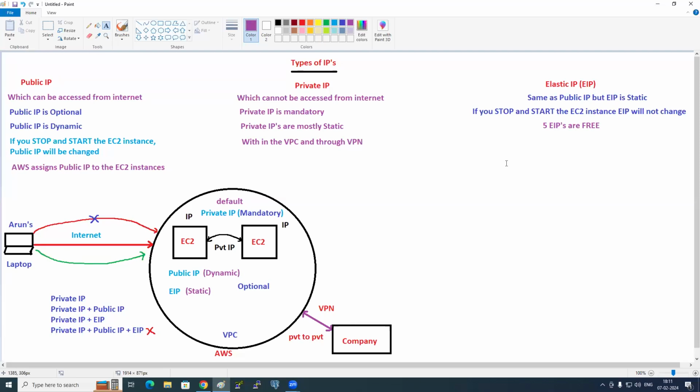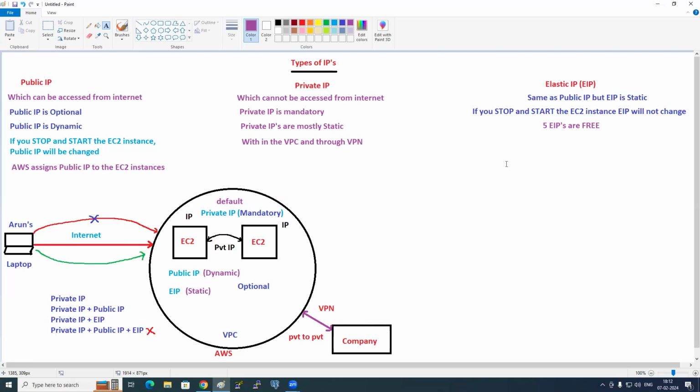Sir, can you please give an easy example to remember in which case the IP will change, public versus elastic? In which case will the IP address change? Stop and start, simple.